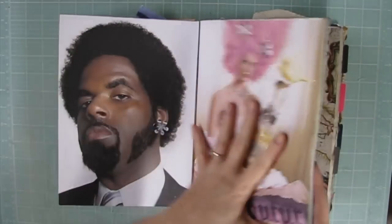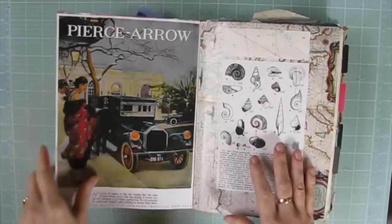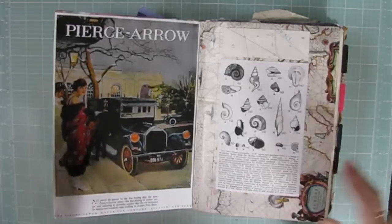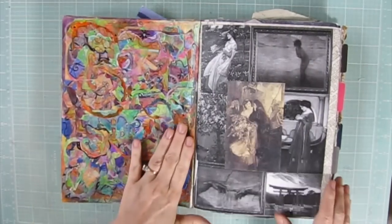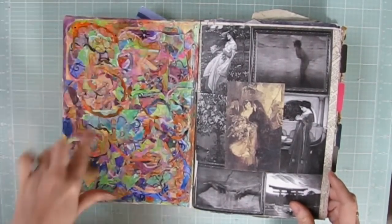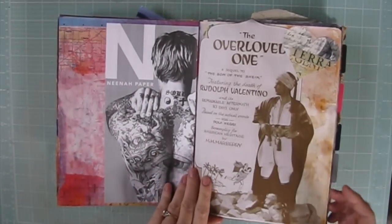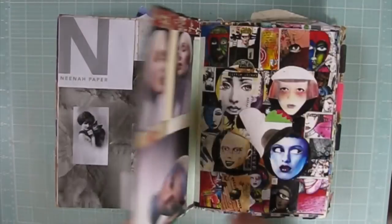And that way I've still got them because I love them. They're images that I just love to look at. They make me happy. So I'm not throwing them away, but I got them out of my image binders so that I could make room for new things, because they're getting pretty fat. So that's what's in here. There are a few bits and pieces from leftover projects, a little bit of painting, coloring, artwork, but mostly just cut and paste. And this is still one of my favorite journals to sit down and flip through.